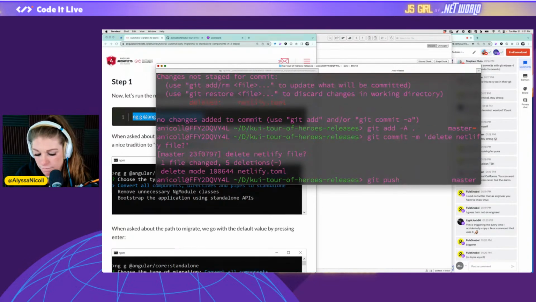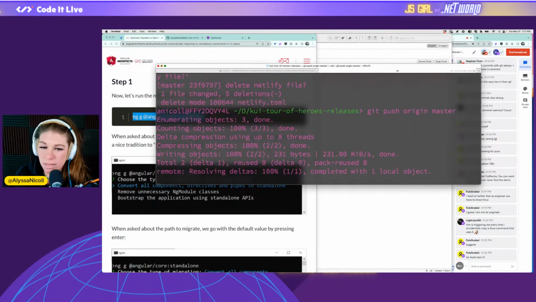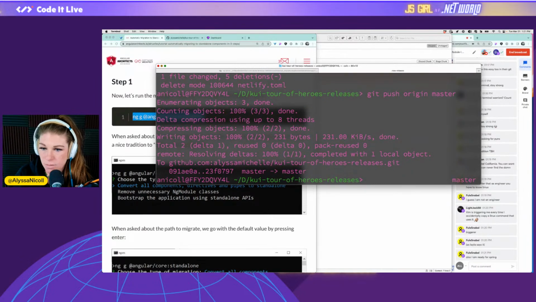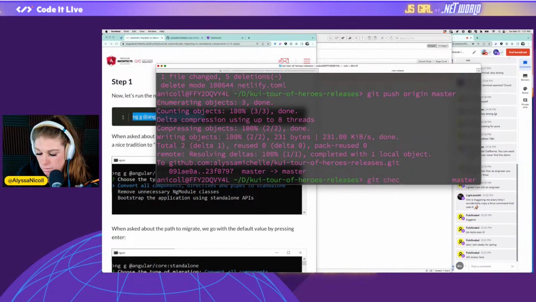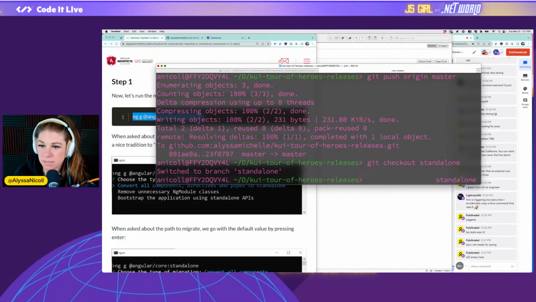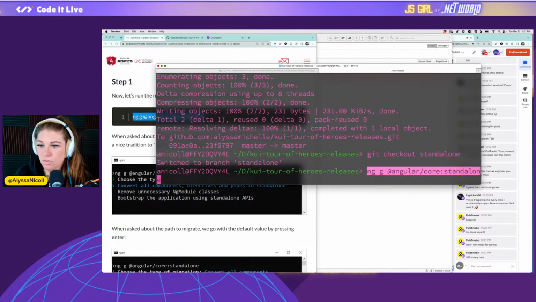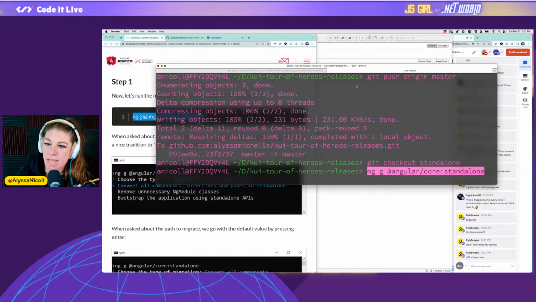We're going to figure out netlify and make sure we're golden there later. Origin. And then, yes. And then we're going to git checkout. I don't need to rename it because I already created it. So we're just going to say standalone. Perfect. Now we're ready for this amazing command.